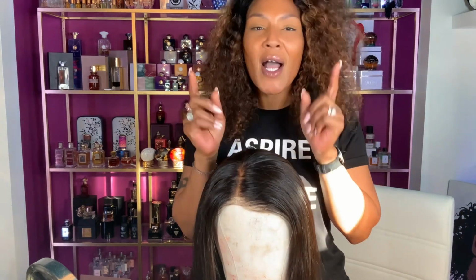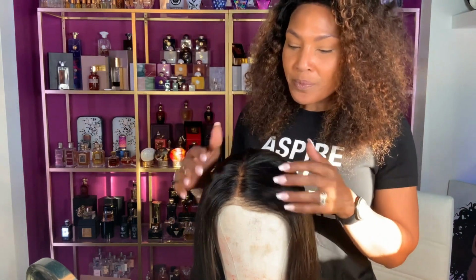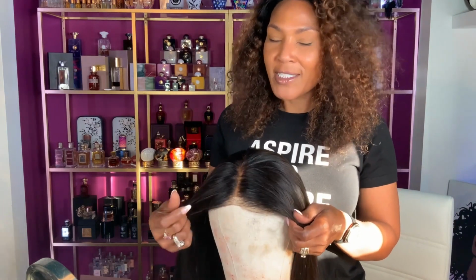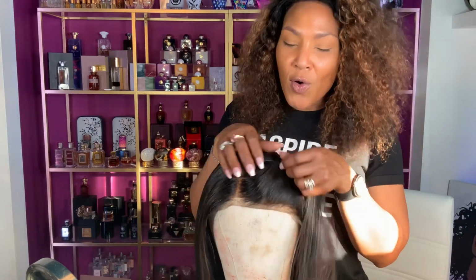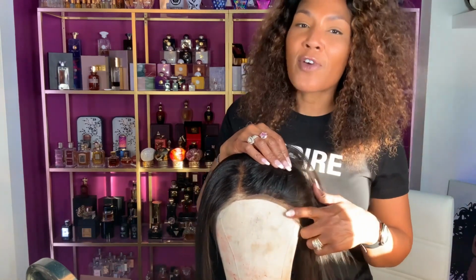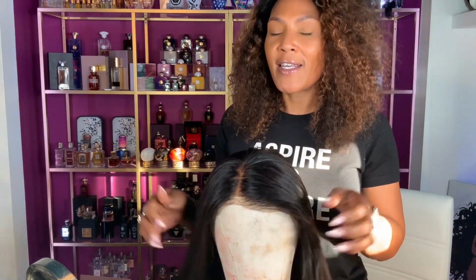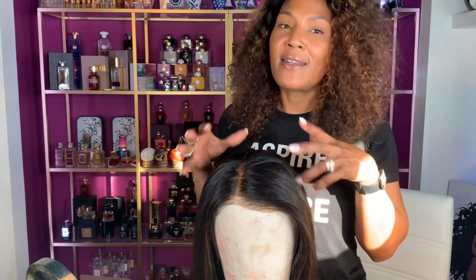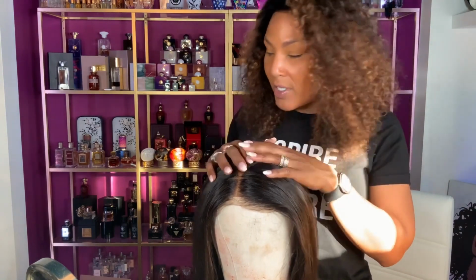Okay, now why would you want to do this? You would want to do this for several different reasons, but the main reason being that y'all know I hate to throw wigs away, right? There's always something that you can do to salvage them. But when you tear a hole in the lace, or the lace starts to fray, it starts to come apart, the hair starts to shed, then typically the wig is a bust, right? But now they have made it easy so that you can just simply change out the frontal.